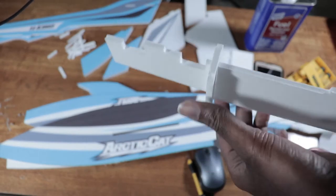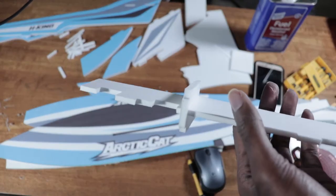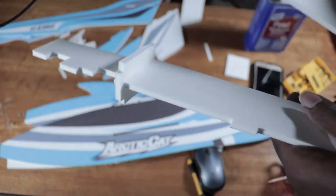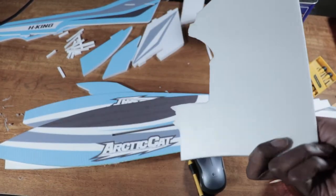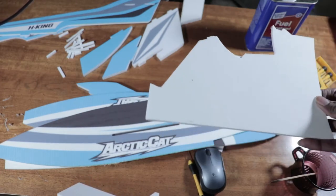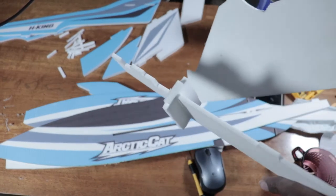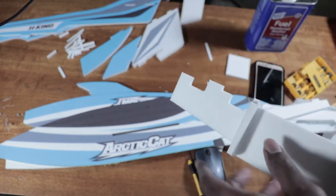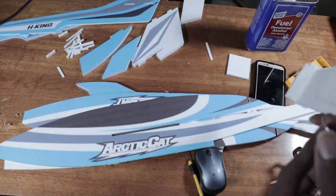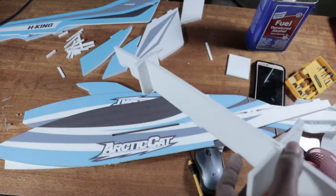So remember, I had shaved off the sides of this. Yeah, I actually need a full size piece now. Luckily for me, the kit included some scrap foam. Not sure if it's scrap, but it's not labeled or anything, and I don't see any obvious use for it. So this is some scrap foam here. I am going to remove this piece, trace out the top, and then make it wide. Not sure how wide it's supposed to be, but I'll make it at least as wide as this piece here.